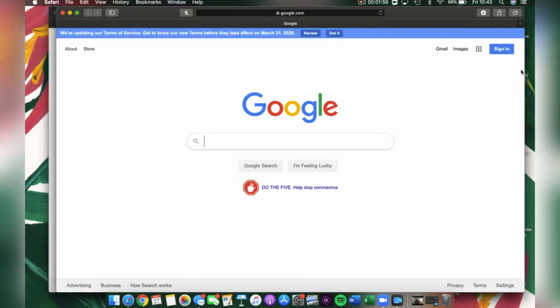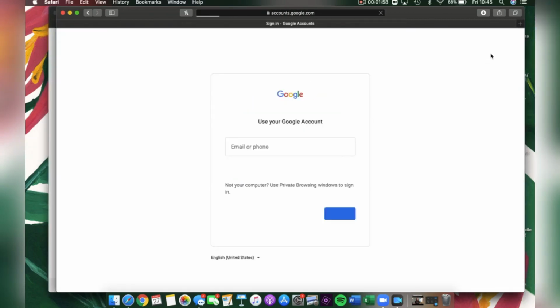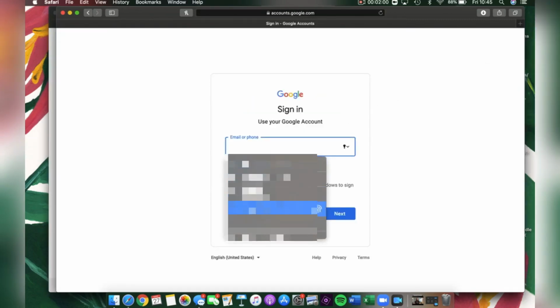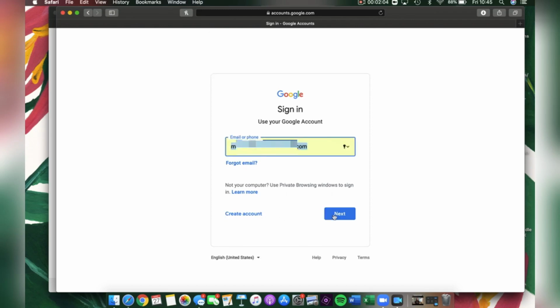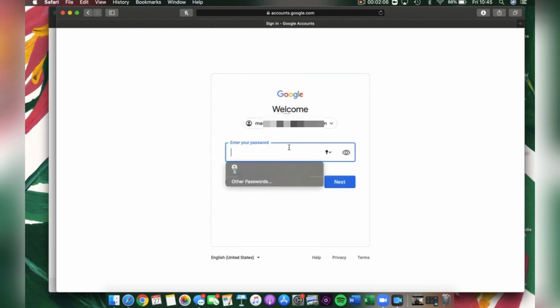I'm going to show you also in another one so that you can see the difference between what it looks like if you have Google Classroom and if you don't have Google Classroom set up right away at the beginning. This is just me signing in to a personal Google account so that you can see the difference between the two. Same thing, you input your email and then you input your password and you click next.